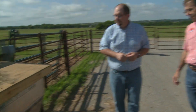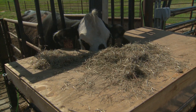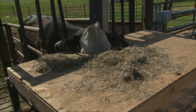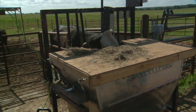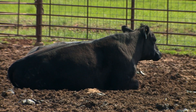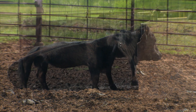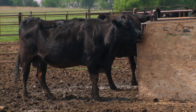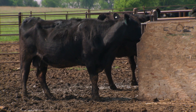Thanks to a forward-thinking alumni who provided some funding, we were able to install more technical equipment that measures individual feed intake. In this study we're providing them all the feed they want, so we're trying to see — given a pasture with lots of grass — it's an indicator of how much feed those cows will consume on a daily basis.